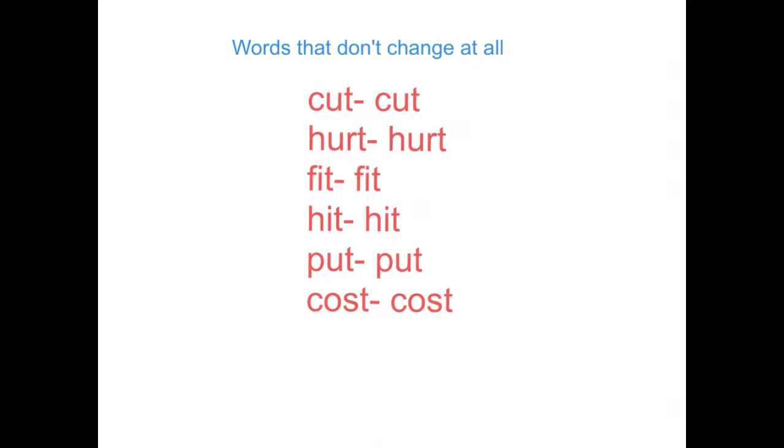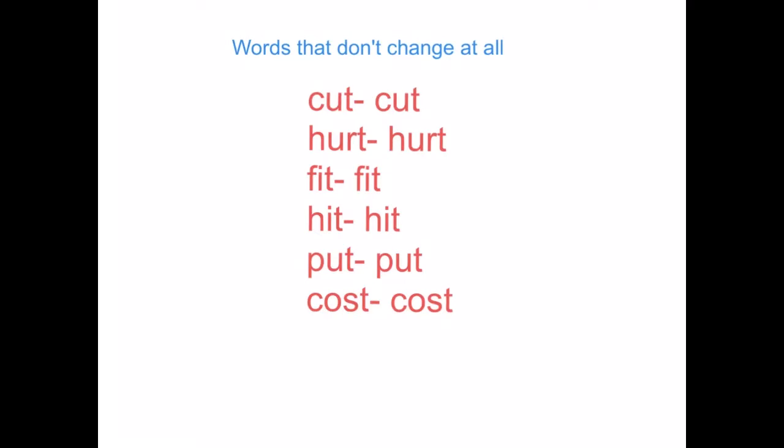So the next ones we have is words that don't change at all. Now, these are really tricky because a lot of times people want to put a past tense word on these ones, but they actually don't need it. So the word cut, if you were saying yesterday I cut my hair, because of the way the English language is, you would expect it would be cutted, but that doesn't actually make sense. So we just keep it as cut. Same as hurt. You wouldn't say it hurted me. You would still say the words it hurt me. Same as hit. Hit doesn't become I hitted the ball. It still becomes I hit the ball.